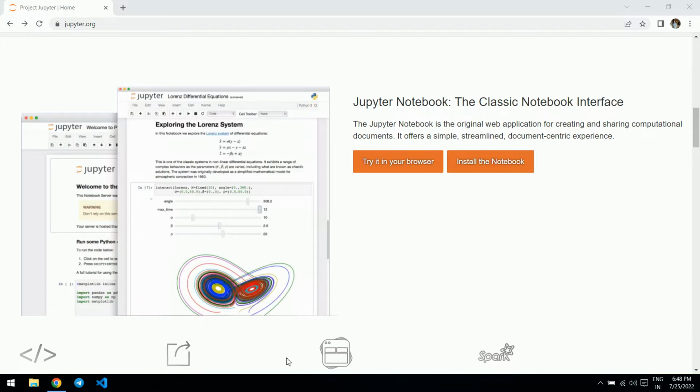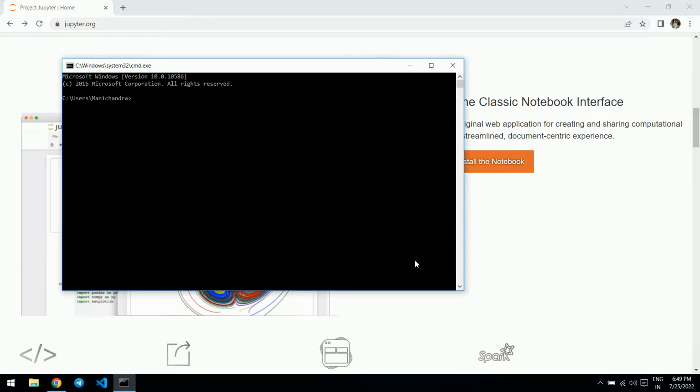So let's see how to install it now. To install Jupyter on our system, we have to open the command prompt and type the following command: pip install Jupyter. But before that, in case you want to install it for a particular Conda environment, I have created a virtual environment called OKS. We have to activate it using the command conda activate OKS. Then you can see the prefix OKS coming before the path. Now to install Jupyter here, we type the following command: pip install Jupyter.